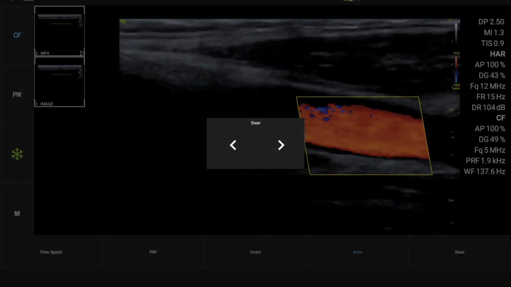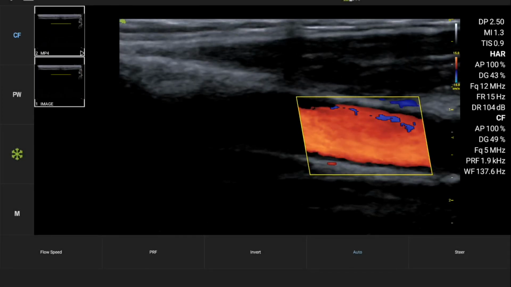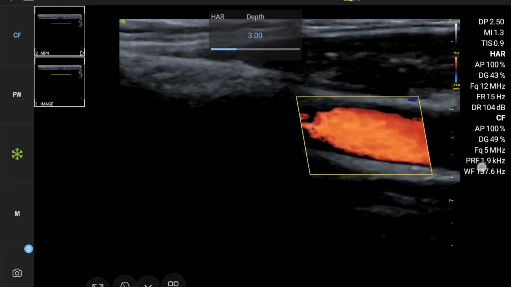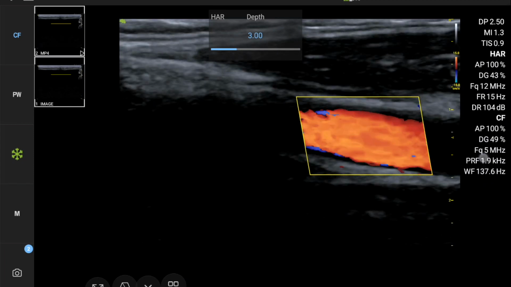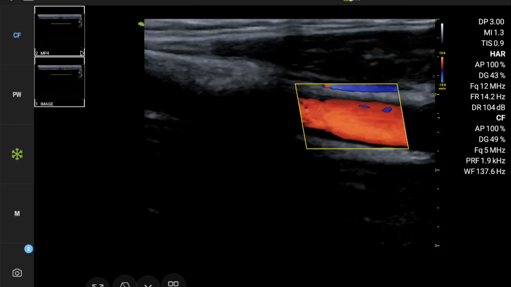So they're our color Doppler optimization settings. You can also use your presets because some of them are set up to have a particular frequency for your color flow, which will be better for some scans than others. And we're happy to help you set up some of those presets as well.